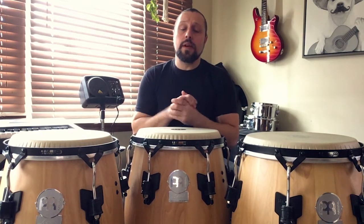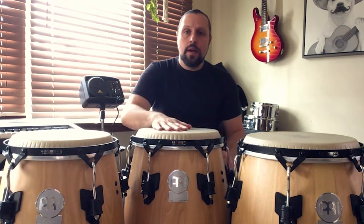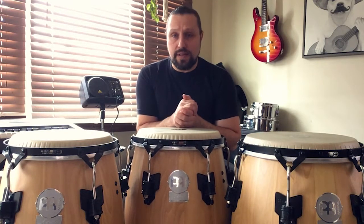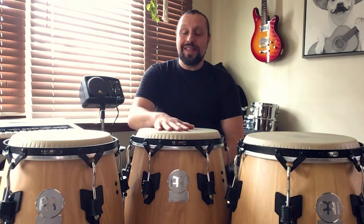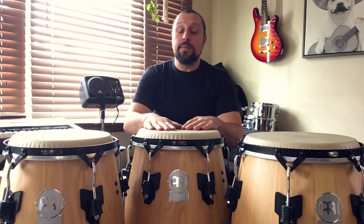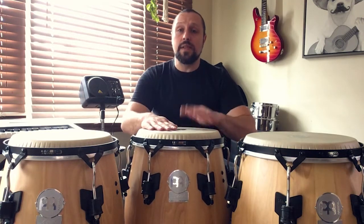Now, the other thing we're going to do is what we call the palm fingertip technique. So we're going to kind of backstep and remember that bass tone. To get a palm fingertip technique going, we're going to hit the drum in the center just like we're making a bass tone. You can do this slightly off the center in the palm fingertip technique section because you might need to position your hands to get a slap or an open tone, so to keep that other hand out of the way.